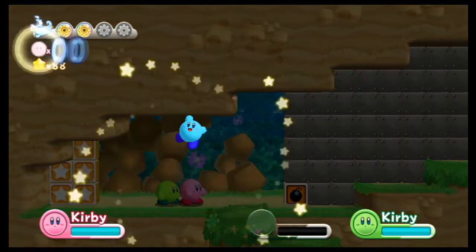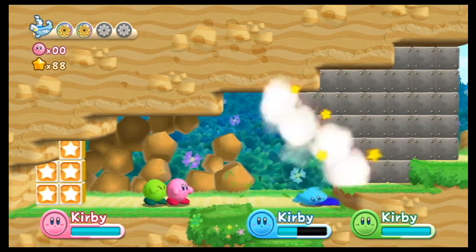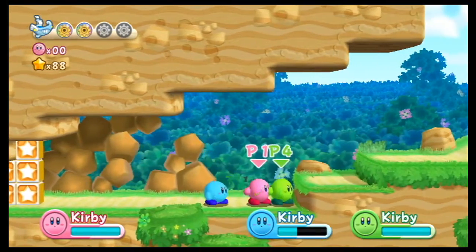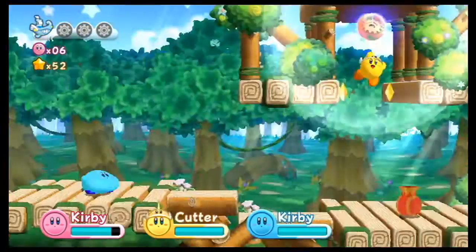Before we get to the boss of Cookie Country, though, I will say this. You can actually get every single energy sphere here without having to move Kirby. None of them are particularly interesting, so instead of going over everything in boring detail, here's a fun little montage of each of the spheres being obtained.